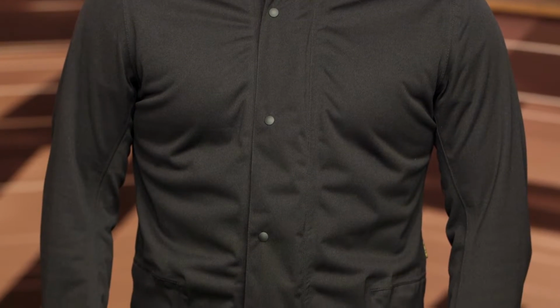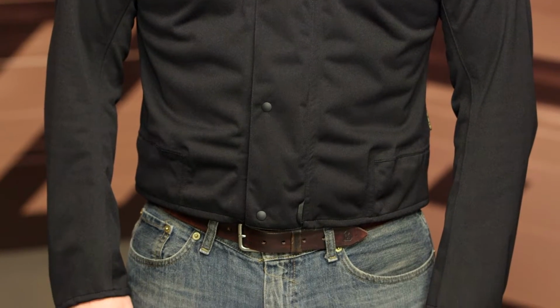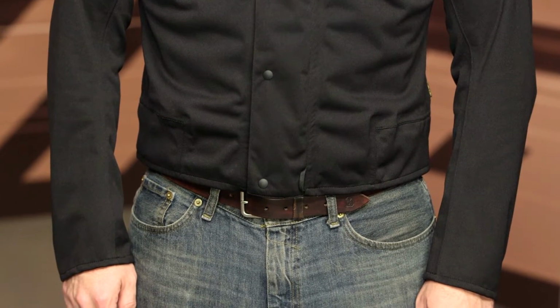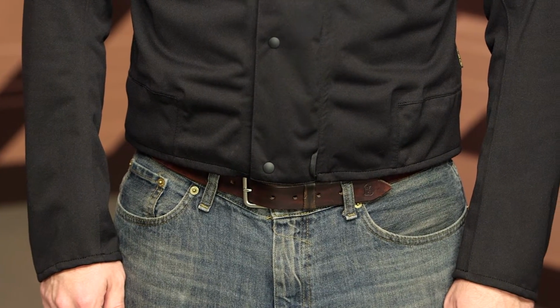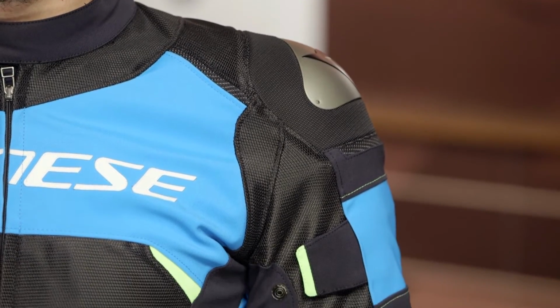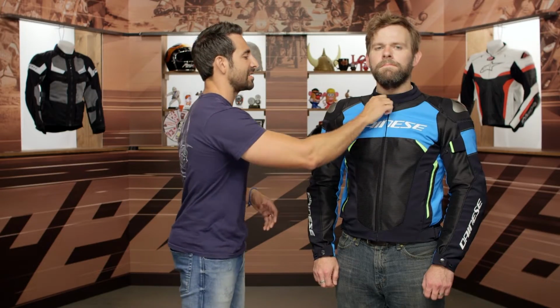The interior guts of this jacket are basic mesh, but remember, right now we have the Destination D-Dry liner, which is finished and great as a standalone piece, removed. If you put it in, it makes this waterproof and breathable, but because it's mesh on the outside, you can never fully get that two-layer protection from the air conditioning by nature of the fact that it is a mesh jacket. So when we call it two to three season, when you start to dip really into early spring or you're dipping further into the fall, the extra airflow is going to carry through, even with that waterproof D-Dry liner. It's not going to retain the heat. So just think about that as you're working it in. When we say three seasons, it's a light three seasons.